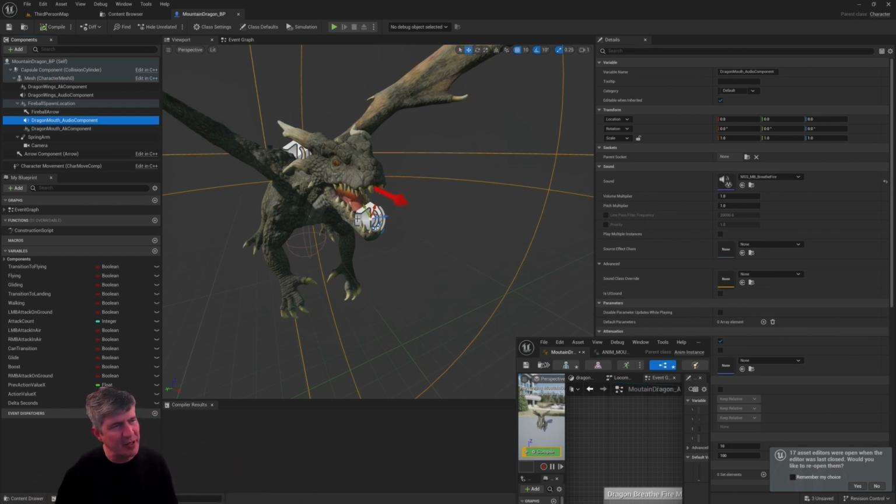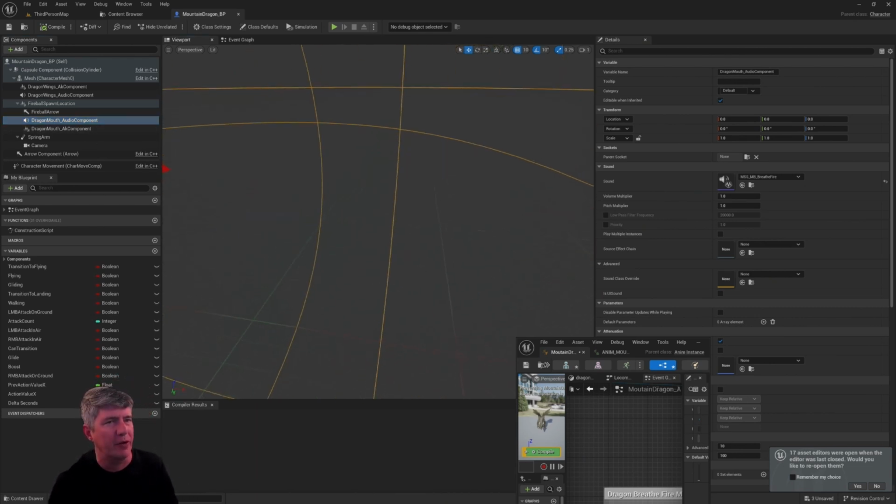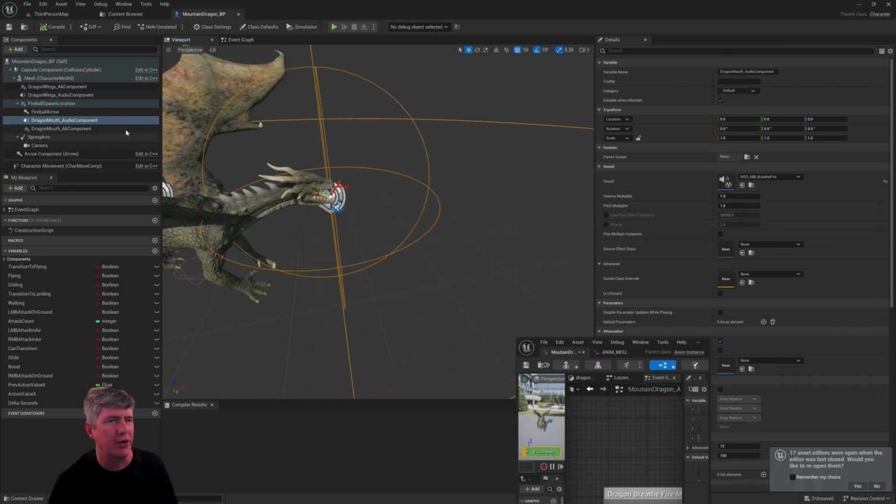That's why it's a speaker icon, but not entirely like a speaker. That's where the sound is playing from, and it's constantly attached to the dragon. As the dragon's head moves around in the animation, or as it flies around the screen or the world, the sound moves with it. So we have permanently attached this audio component.